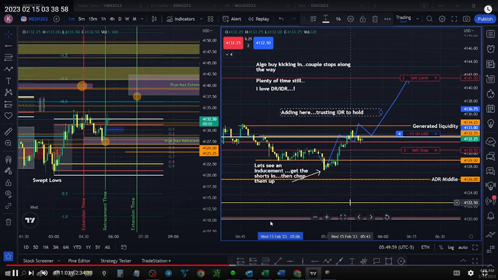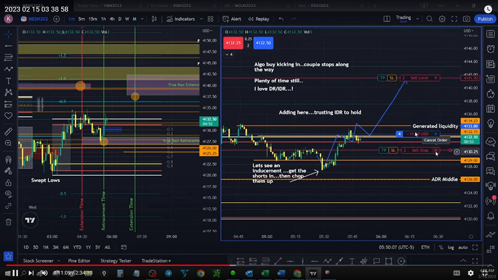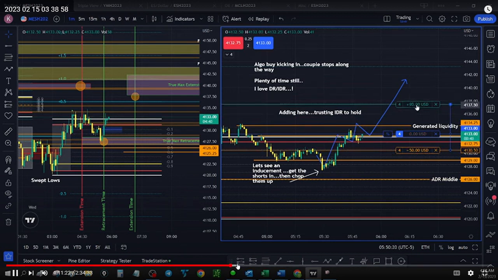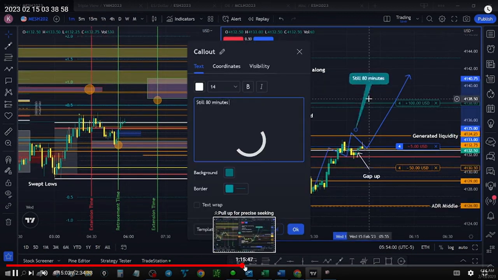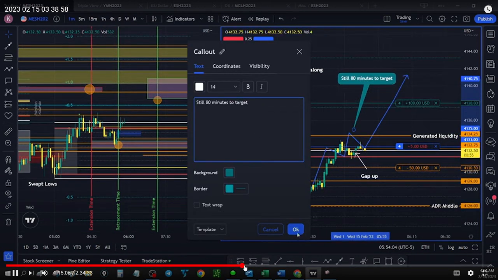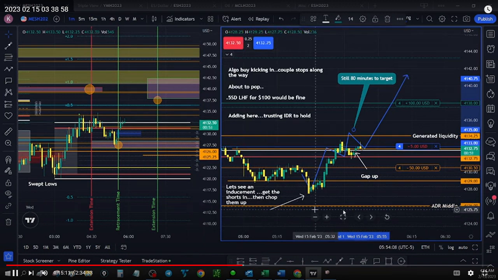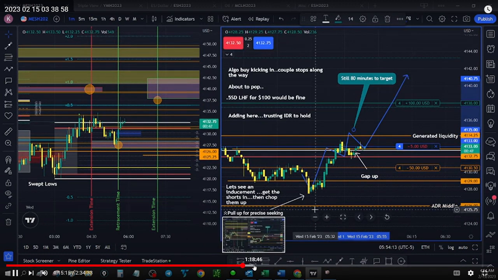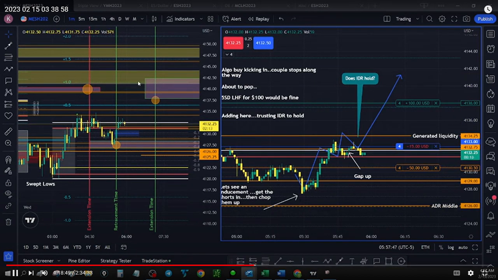All right, so I think I lost around 50 bucks on my stop out, if that's already happened. I don't remember. We'll see. Let's go forward a little bit more. Okay, so still 80 minutes to target, so lots of time. Just keep your eye on this. Nothing's moving over here. I'm not adjusting anything.